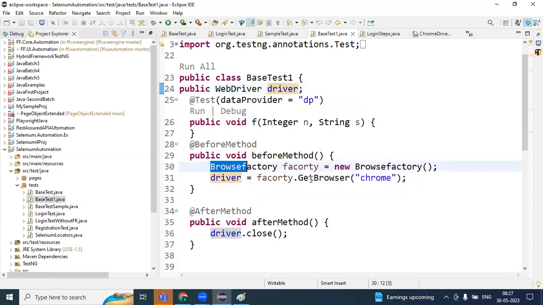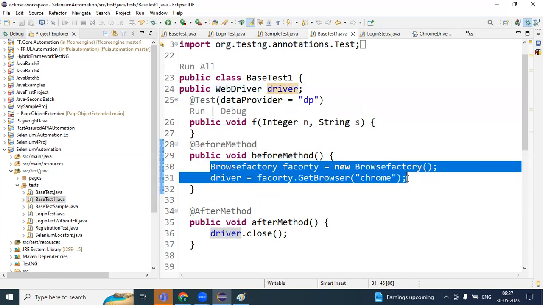And this browser factory is one of the utilities. A utility is nothing but a very simple plain class. In that class, you will have reusable functions. That's called a utility.